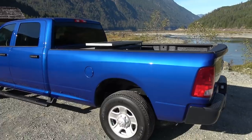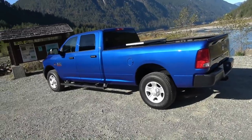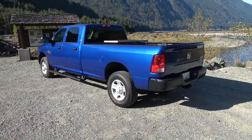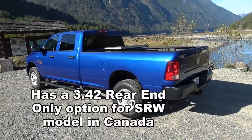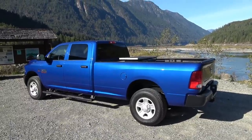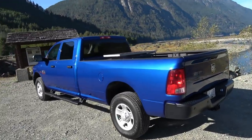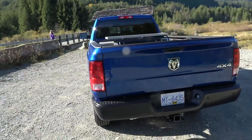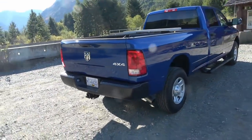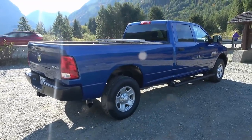But I didn't go with a dually. There have been a lot of questions about why I didn't go dually. Big Blue was a dually. But quite frankly, when I was looking at the specs for these Rams, this thing specced out at being able to tow up to a 17,000 pound trailer. Our trailer comes in at under 10,000 pounds all loaded up, and I don't think we'll ever be going with a trailer that needs any more capacity than that. If I went with a dually with this Ram package, I could get up to over 30,000 pounds of towing, which is wild to get that much.